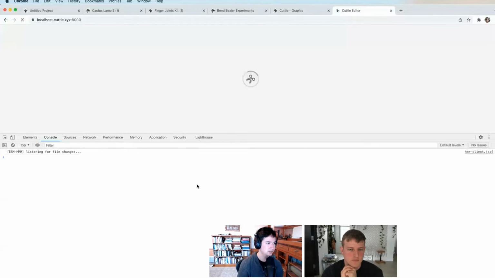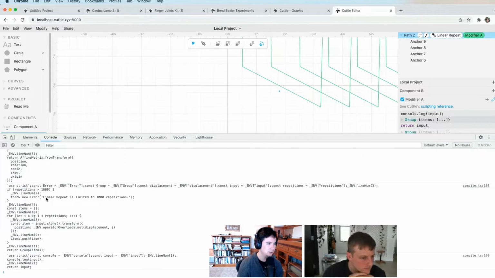So all right, there's this use strict. Anything that we're getting from the environment comes in as this underscore env thing, and that ends up being passed in as a function. And then we're essentially logging line numbers every time you do something, I think.